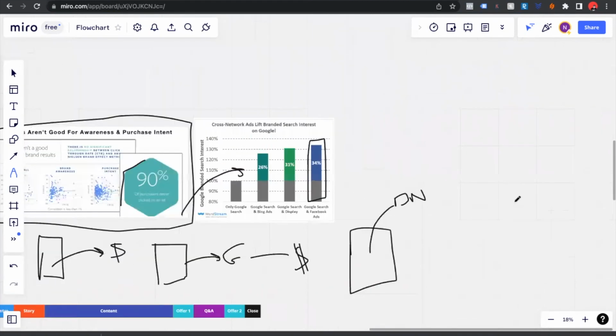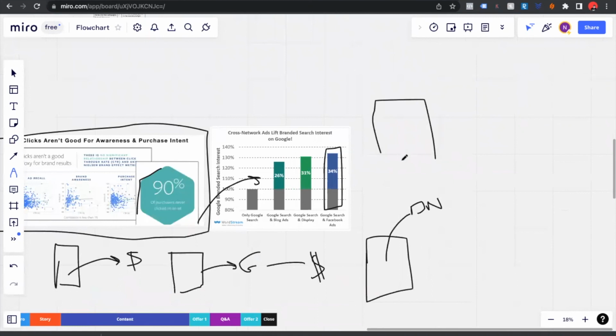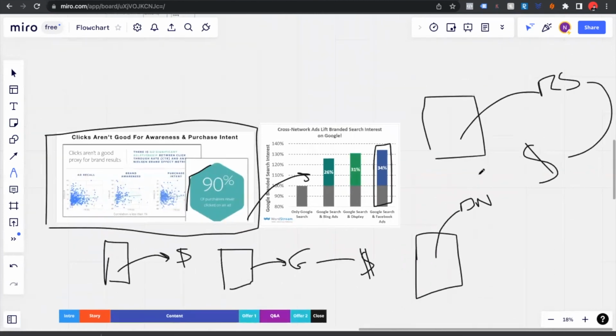Or, and here's another curveball, they're seeing your ad, going to a review site, if you've been on one, for instance, like if you're on Trustpilot, they're looking at reviews and then they're going on to buy. So they might Google you again or type in your domain name. But you could argue that that sale all started from that Facebook ad, showing what Facebook says to be true, that 90% of them don't need to be clicked in order to be converting.